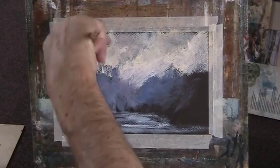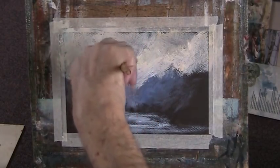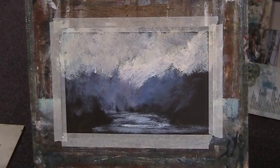Just covering the canvas. The size of this bit of paper is about 11 inches by 7.5. It's half the normal size, but I paint over all my watercolours that I don't really like. They're okay for demonstrations, but they're not gallery quality. Well, some are, but most aren't, and they make good supports for the acrylic at a later date.